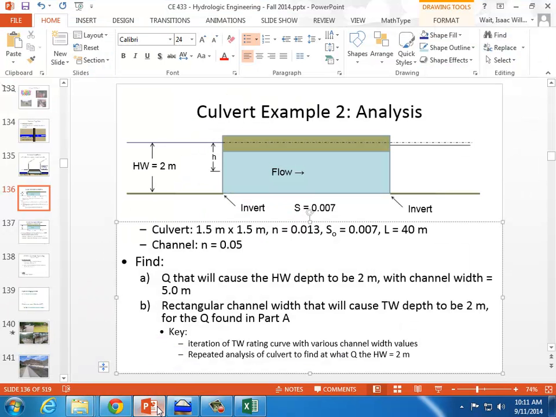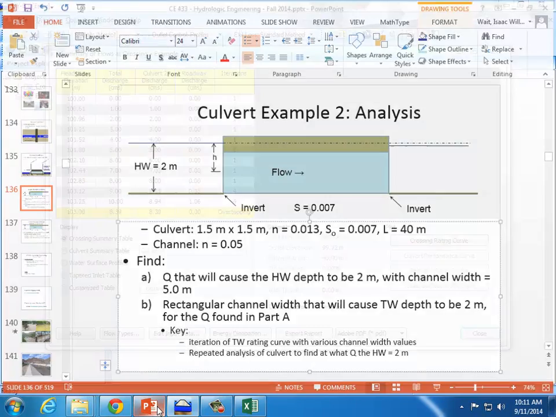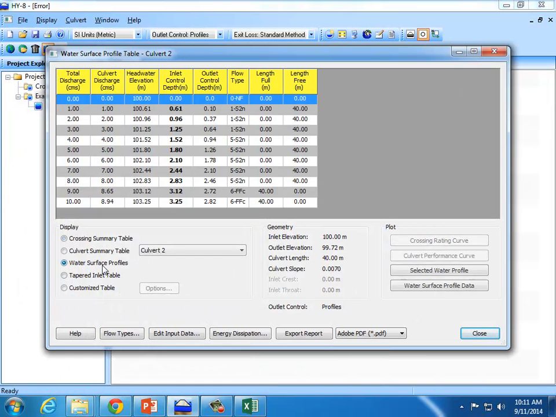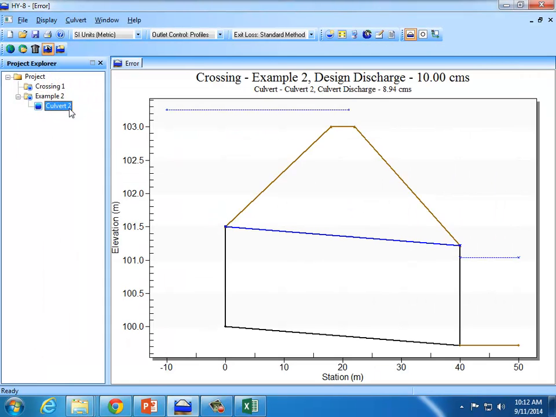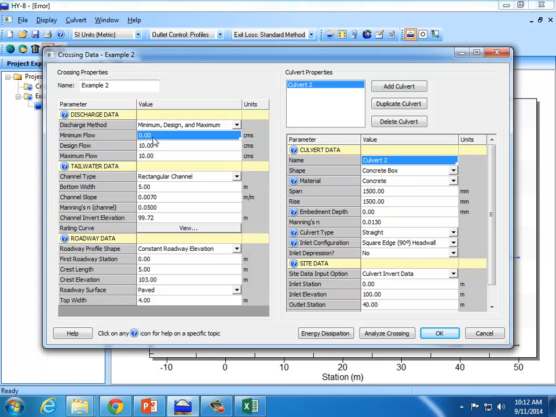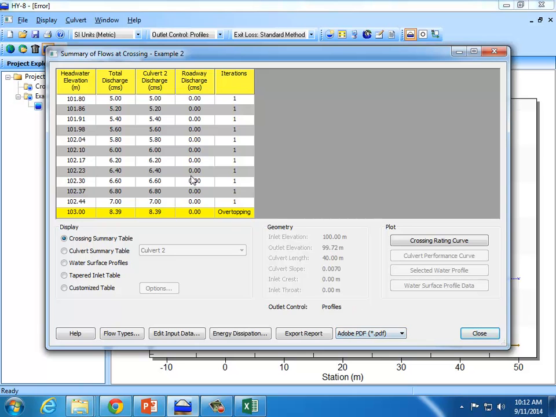So it's asking what flow rate will cause the headwater depth of 2. Inlet 2.6, so 5 to 7. So the question asks, what flow rate causes the headwater to get up to a depth of 2?